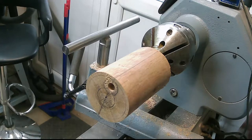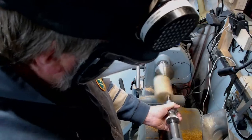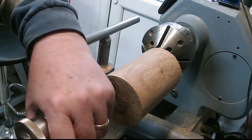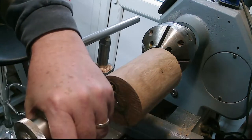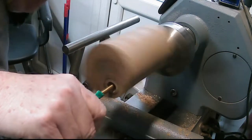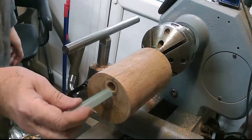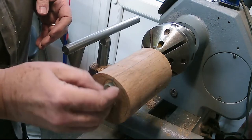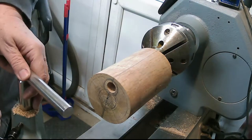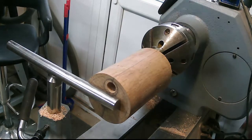Now I'm going to reset the Jacobs chuck with a 16mm Forstner bit and drill the hole again. I realized the Forstner bit wasn't long enough because it's just a cheap import set, so I found a 16mm traditional spade tip drill and I'm just going to go in the last few millimeters with that. It's got a rather long point on it but the base is deep enough so it doesn't matter. I've seen some people who grind those tips off so you can use a spade drill without such a long pilot hole - I think I might have to do that. The water container has a plastic cap and it's nice if that can sit pretty well flush with the top when you pop it in.